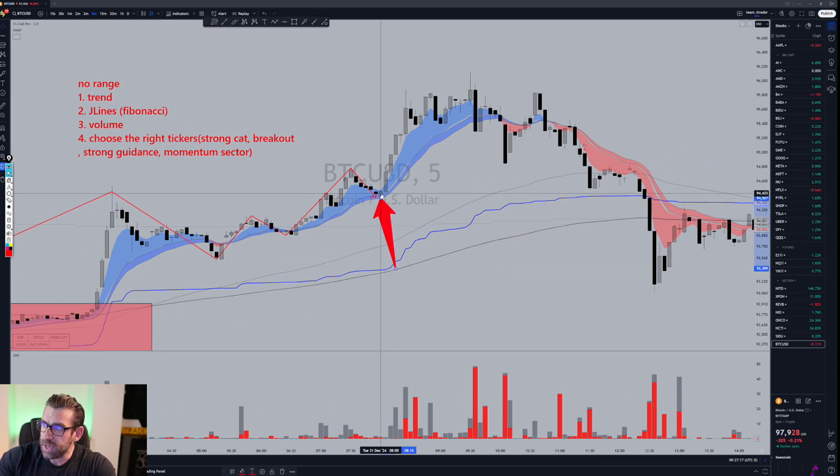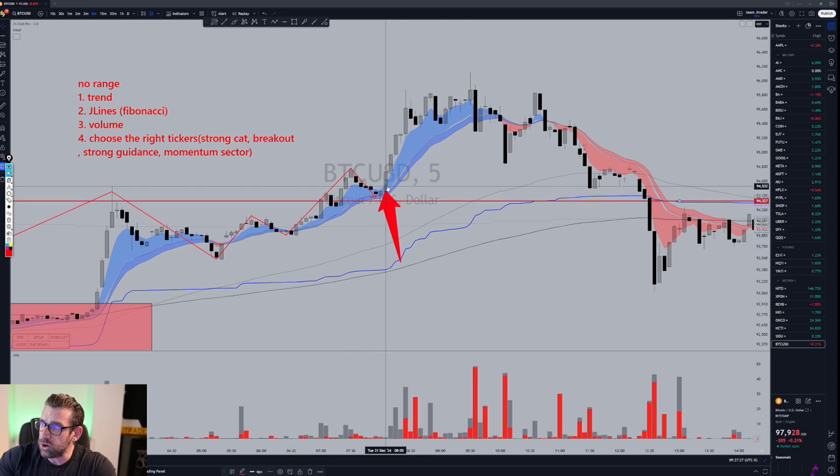This bar is closing over here green, in this case bullish, so my gray. And then I enter on the second bar. So I enter over here. I set my risk below the J lines. And then I simply trail using a second bar closing below what? Below the J lines. In this case, we have this breakdown, so we'll take partial profit over here.